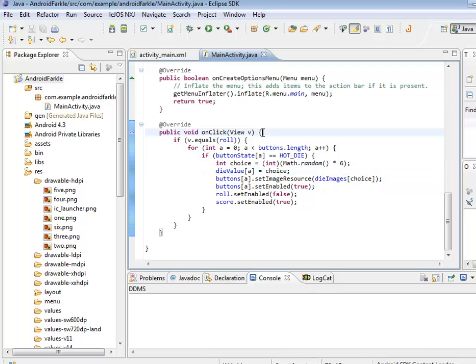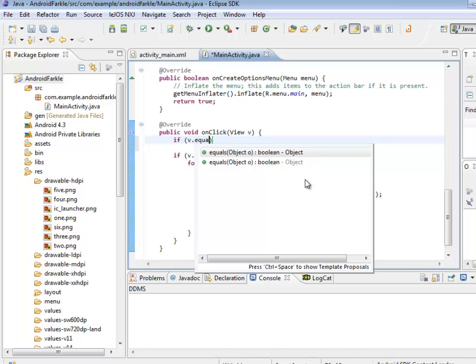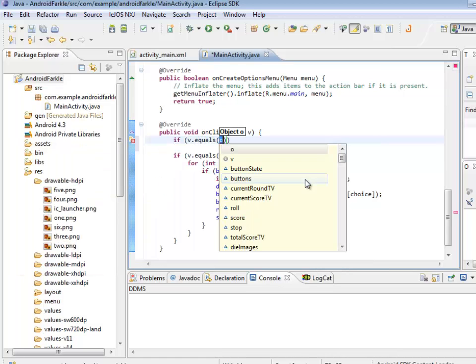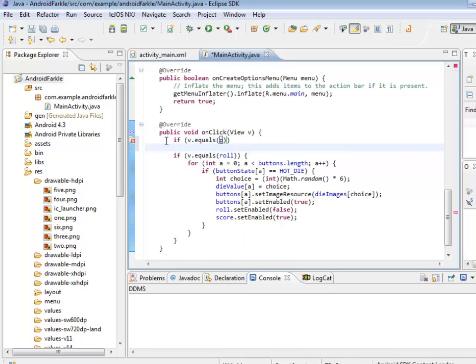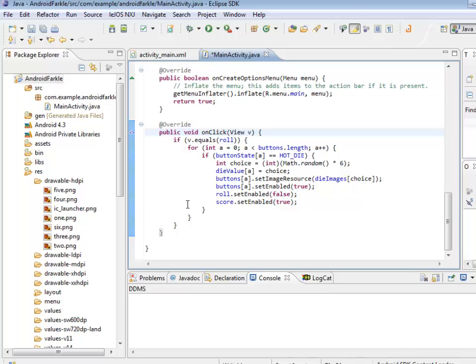Speaking of which, let's go ahead and do that. So let's see, if it's not one of the top three, I'm going to want to do an else statement on this in order to figure out which button it was.